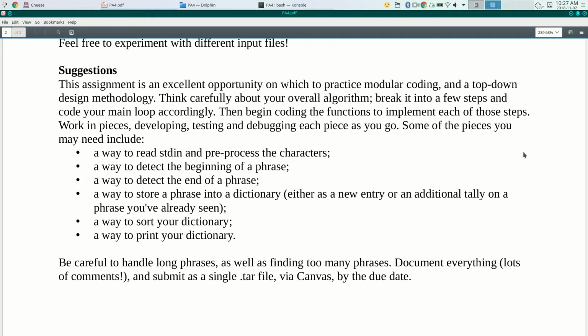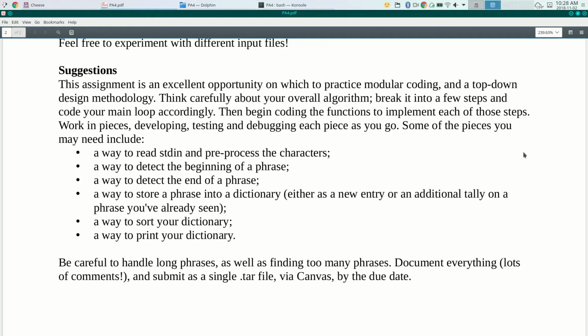Some things might make sense to start from the very bottom details and build up. Sometimes we start from the main program, we work our way down. And it's probably a combination of those, right? So find a happy space in terms of where you want to be, top down versus bottom up. But definitely think about being modular, right? Think about breaking things into pieces. And we'll sketch out some pseudocode and write some pieces in a moment.